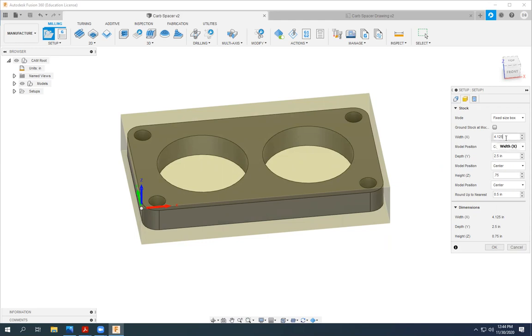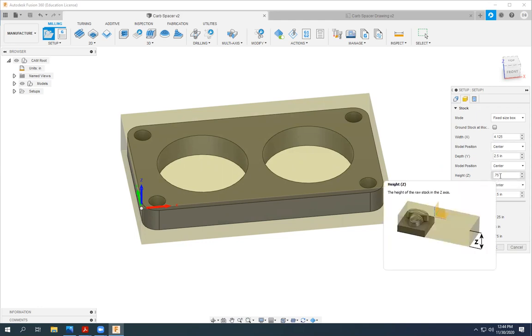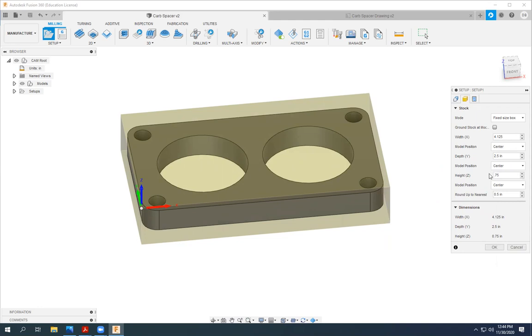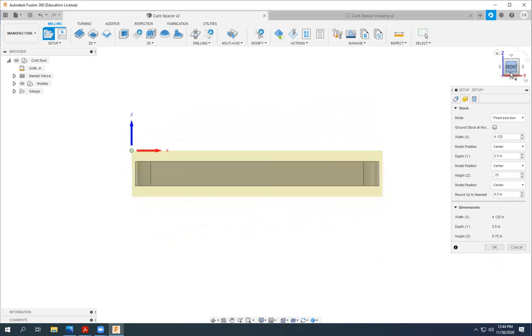So we'll go ahead and adjust those dimensions for extra stock on the left side and also for the depth. Our part height is actually 400 thousandths, but we need to make it 750 because we need to have some extra stock on the bottom to hold on to the part in the milling machine vise. So we'll look at that front view and then think about our model position in Z. So we want to think about it being from the top because we want some extra stock to be able to hold on to on the bottom.